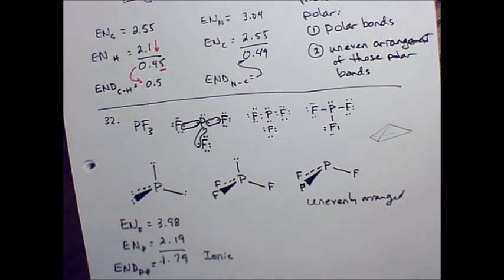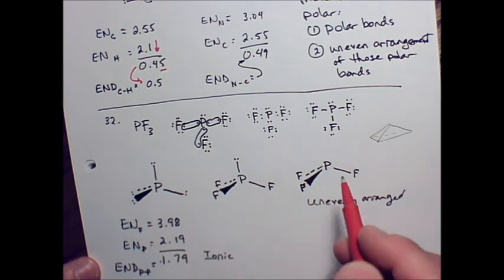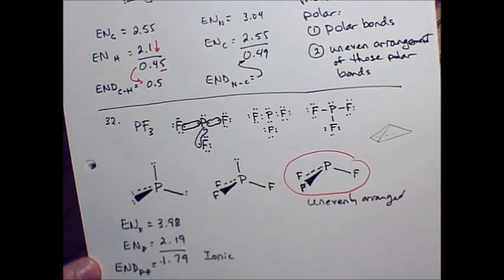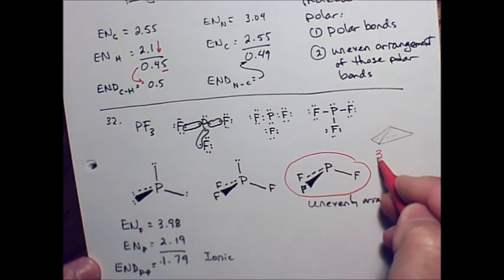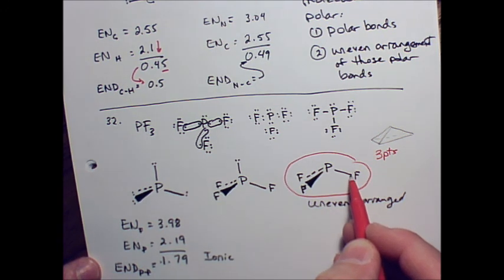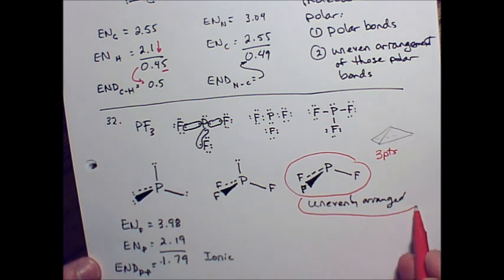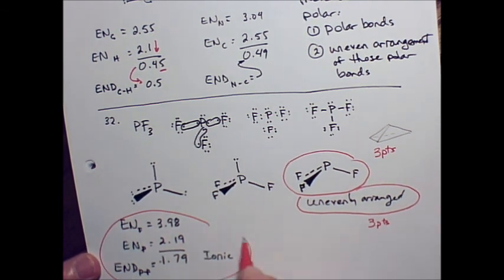Now this we can actually go about grading. Okay. So let's see. We have to have an unevenly arranged drawing. So they have to come up with a drawing like this to get, what did we give this for yesterday? 3 points. Okay. If they came up with a trigonal pyramidal shape, they'll get 3 points for that. If they say that it's unevenly arranged, that's going to be 3 points. If they have the math to show the calculations, that's 3 points.